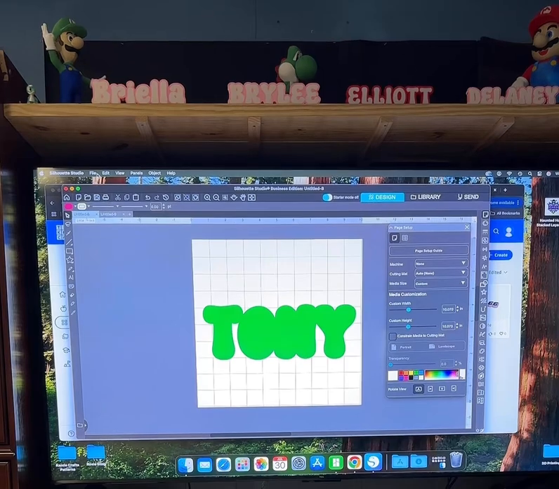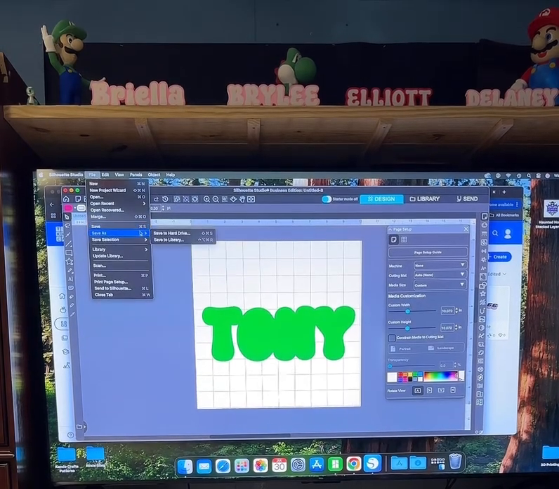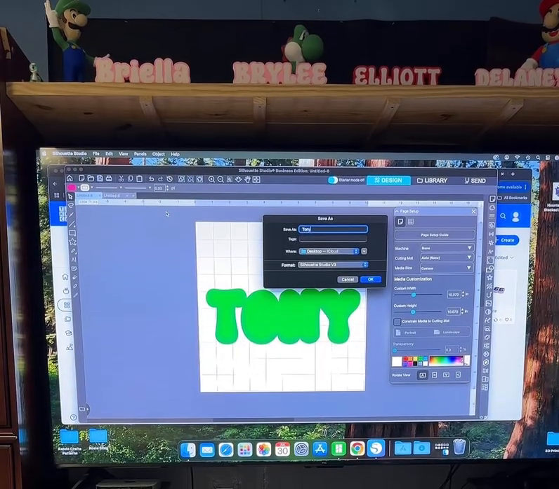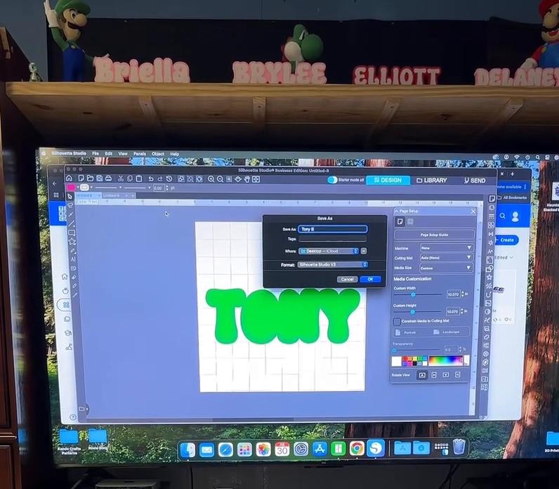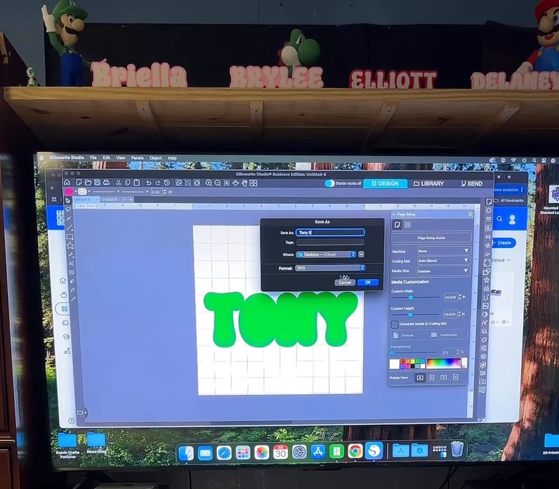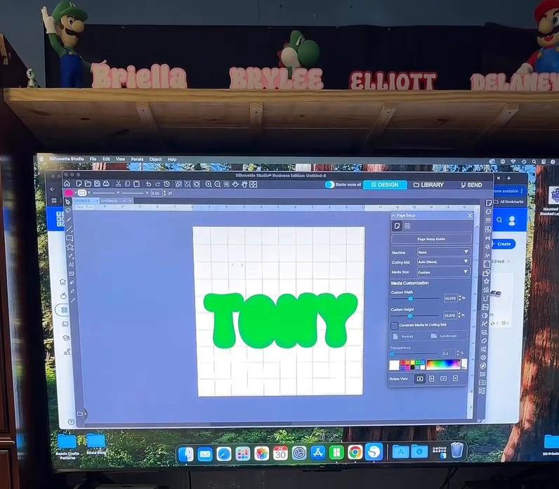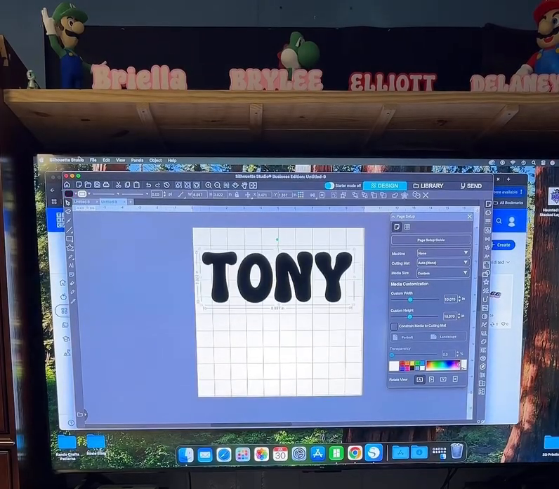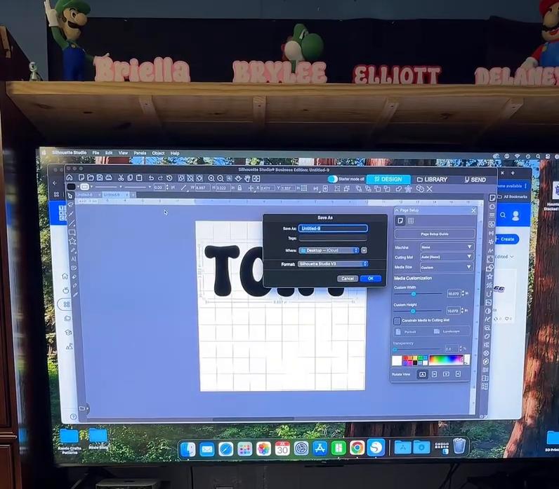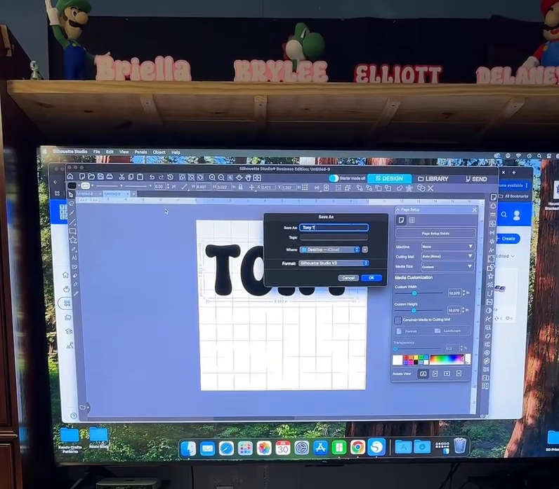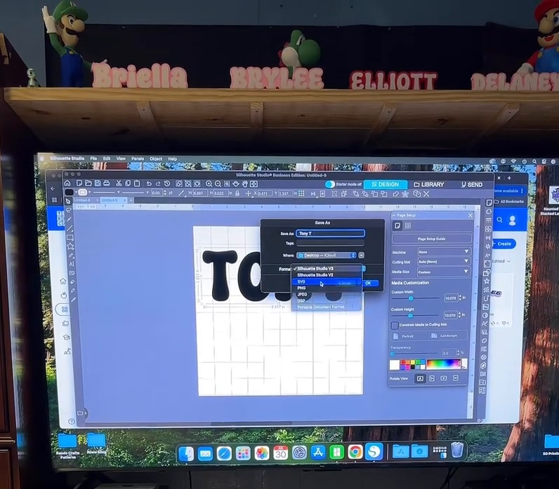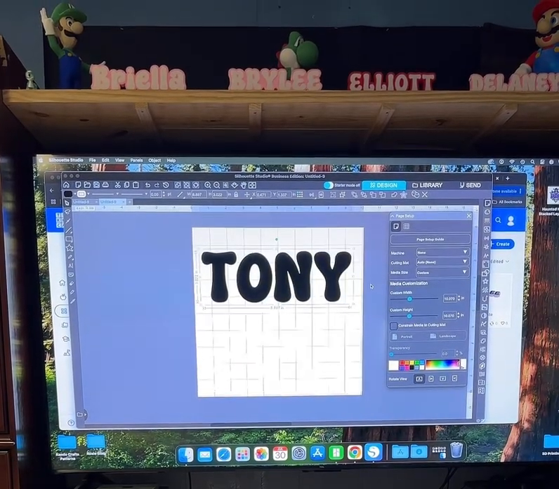So I'm going to save this one as Tony Bottom. And then in the drop-down menu is where you're going to save it as an SVG. Save. And then we're going to go to the other one, and we're also going to save it as an SVG. I just put Tony and T for top. Save that as an SVG and click OK.